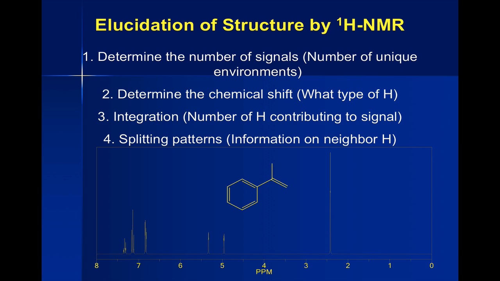This one right here, what does it belong to? It is the methyl group. It's in the right location. It's about 2.5 because it's attached to an sp2 hybridized carbon, so it's going to pull it down a little bit. These two right here just past 5, or which ones? These two, and one of them is cis to the aromatic ring, one of them is trans. Don't worry so much about that. And then we have 3 signals here, right? 1, 2, and 3. And you can look at the splitting pattern if it was a better picture and you could determine which ones were which, okay?